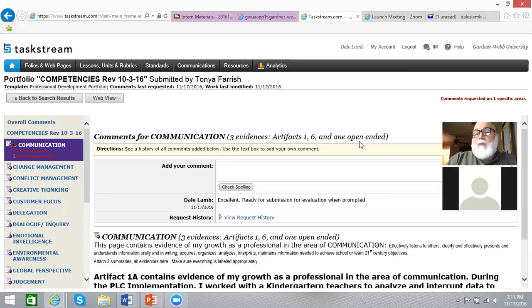Now, she can either pull those out separately and upload them, or she can just put the whole component in, because it's perfectly acceptable to put evidence artifact work in there. She's put the whole component in, which is great. Whichever way you want to do it is fine with me. I have one student who creates a separate document and puts all that stuff on it, and that's fine too. You can use screen grabs, videos, PowerPoints, whatever you got as proof. It's all laying around because you've already done the work, so it shouldn't take you forever. So make sure you get started on your competency folio.